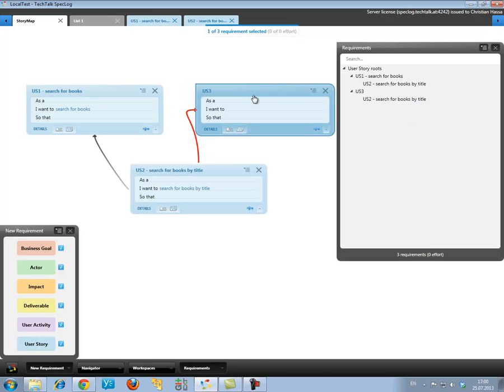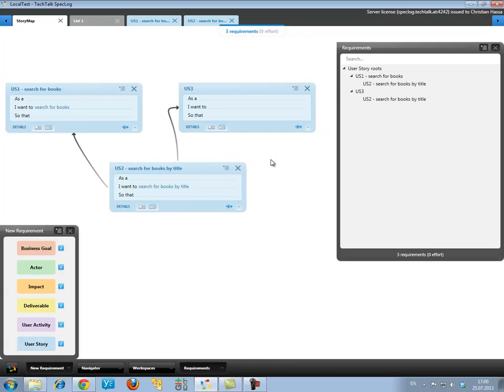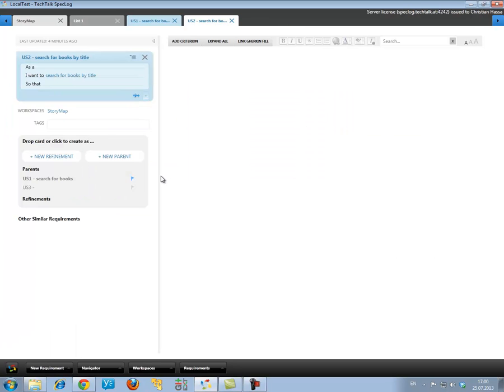Since you can also synchronize requirements into work item tracking systems like Team Foundation Server work items or Jira tickets, which sometimes cannot have multiple parents, so TFS for example cannot have multiple parents for a work item, you can define what is the primary parent of your user story, and this will then be synchronized into the work item tracking system as the parent, while the other relation will just be synchronized as a simple relation.